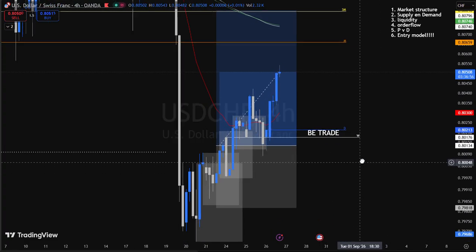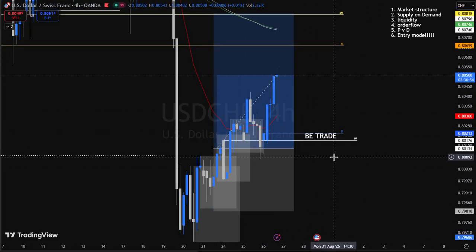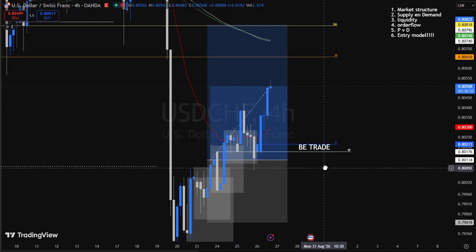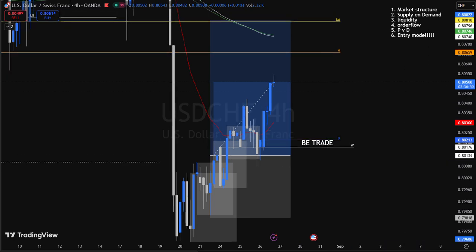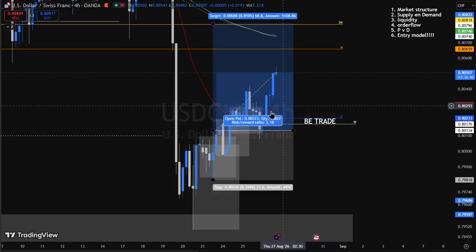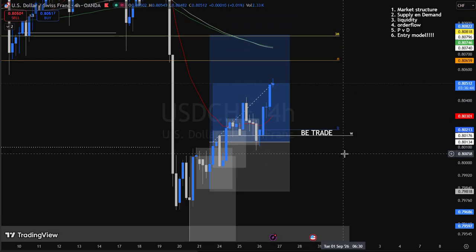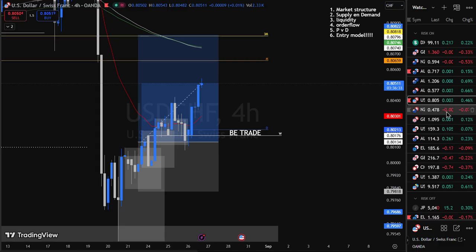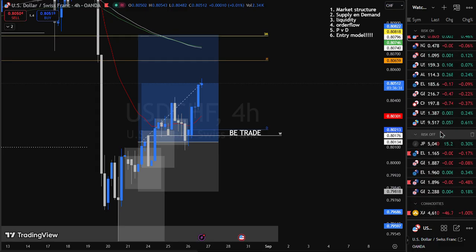But what should I do? I was very scared. I should not be scared, but from now on I will follow a certain ideology. If I take any trade, there will be only two scenarios: either I take SL or I take TP. There will be no third scenario like break even trades. So I will follow that from the next trade.